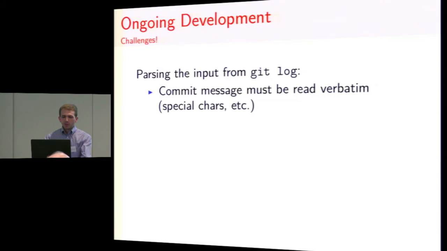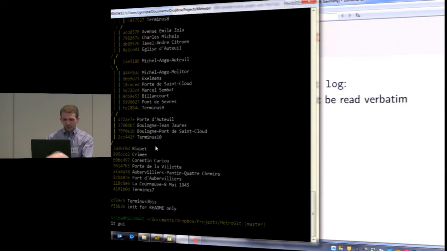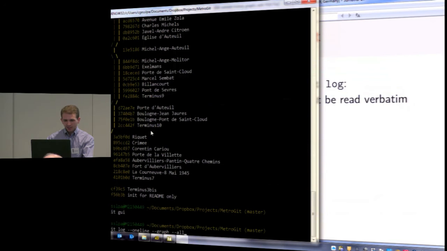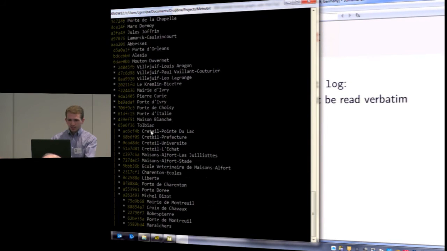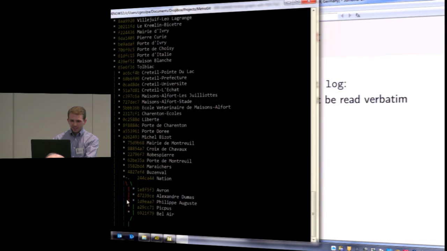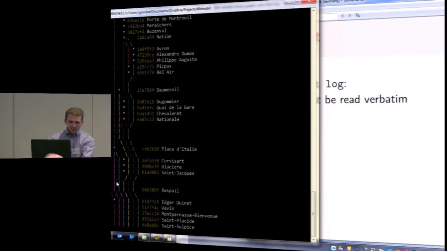So if we go back to just things that I was talking about earlier, I gotta quit the GUI. Not only are there times where we have forward slashes and backslashes, there are also places where branches cross one another. You can see that right here with an underscore. So these are the tricky things that I'm running into that I don't know how to handle yet.